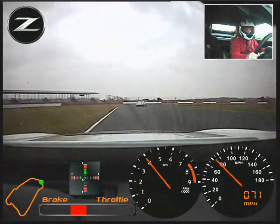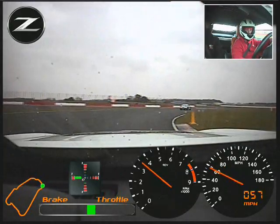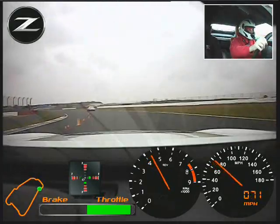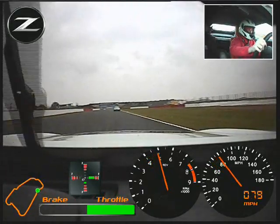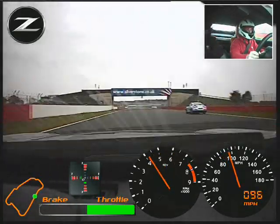On the brakes, ease off the brakes, turn the car in, squeeze that throttle pedal, keep it squeezed, nice balance throttle all the way through here. Balance throttle all the way through, tight into these cones, look up for the exit, unwind and power. Again, you're tightening up on the exit, so you've got ESP.